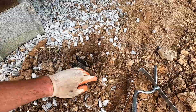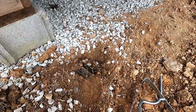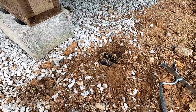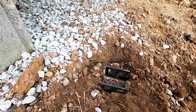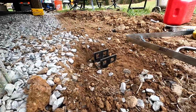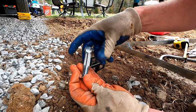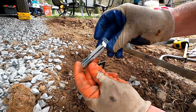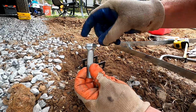We got the earth tie in, and we did these by hand. That was a workout. I was quite tired yesterday. All right, so I'm gonna install the bolt through here and the nut on this side. Let me show you what the bolt looks like. Okay, it's got a slit in there and it sets here. That's a 1 inch head.